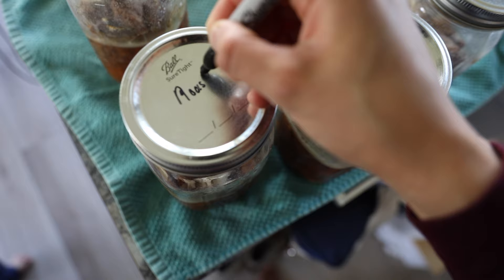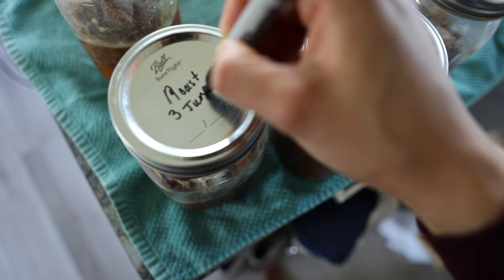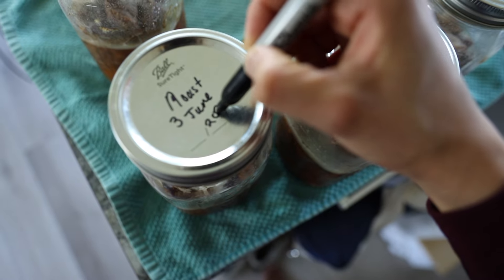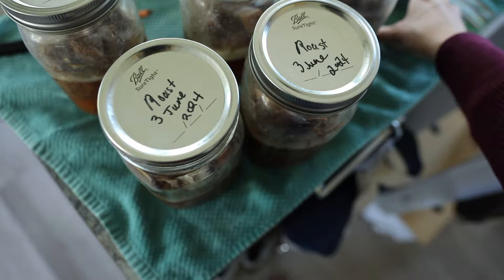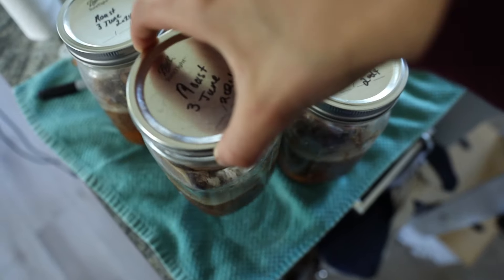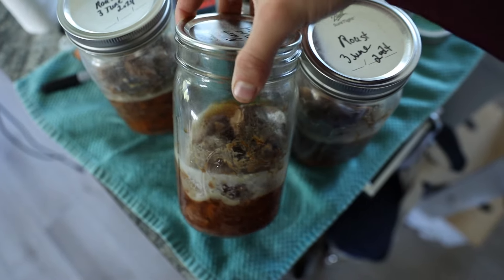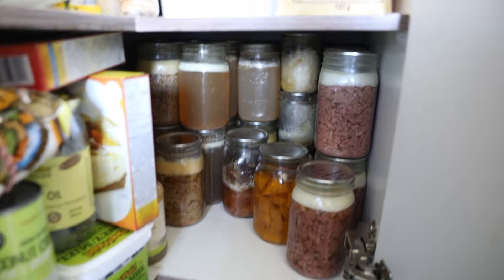The way I make sure these jars are really well sealed is by taking off the rings and making sure that the lid is on there securely. I do this for all of my jars before I put them away just to make 100% sure I'm not storing anything that didn't actually seal. If I catch an unsealed jar here I can just eat that jar right away instead of packing it and letting that food spoil.